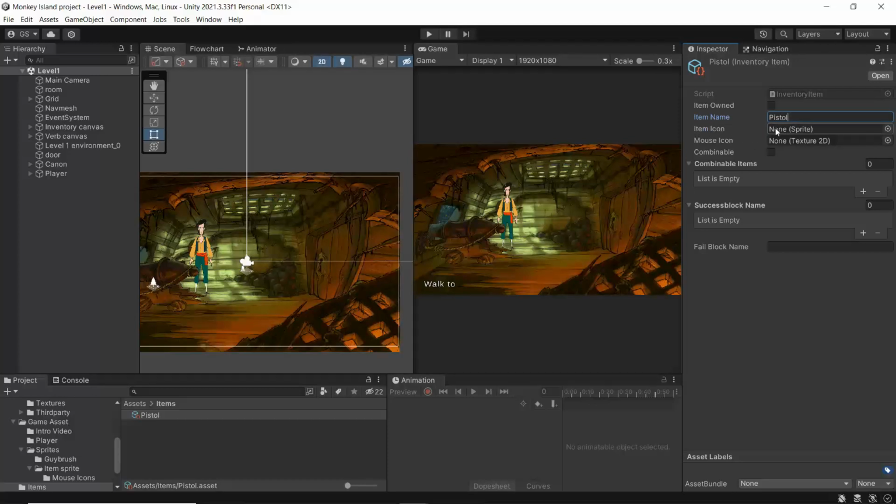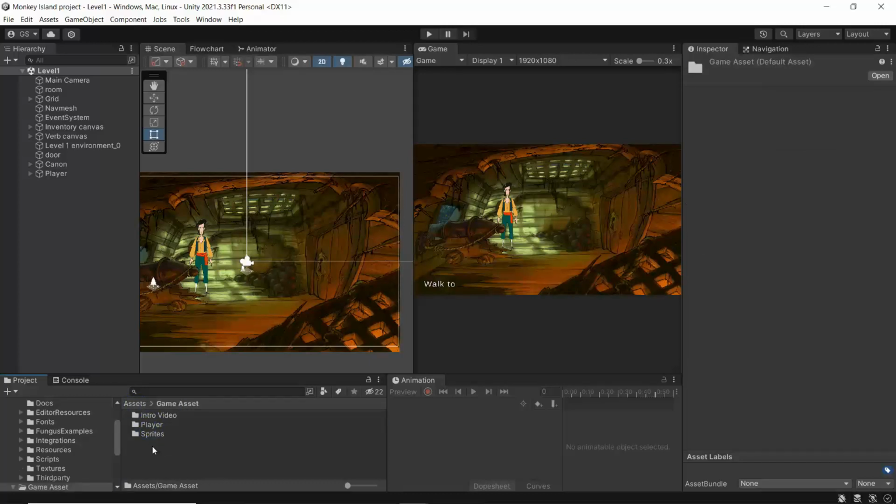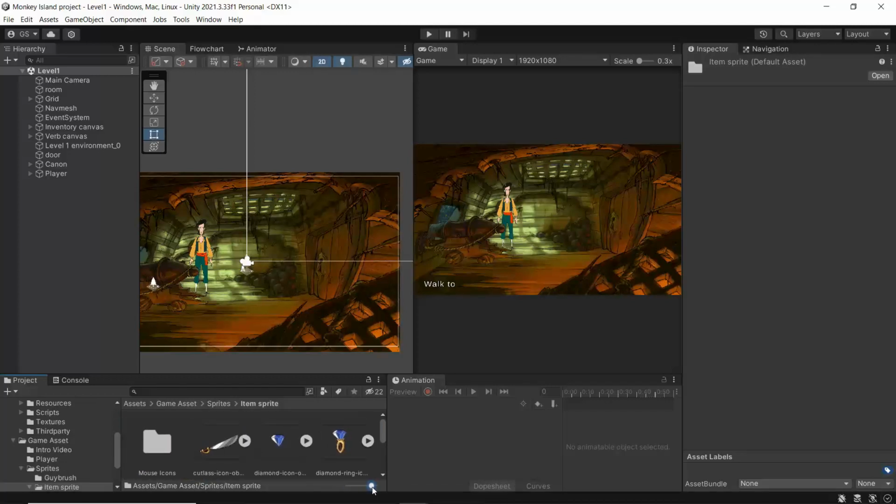Item icon, so we can go inside of our sprite, game asset, sprites, item sprites, and here I bring some sprites from Monkey Island, so we can make an item from them.